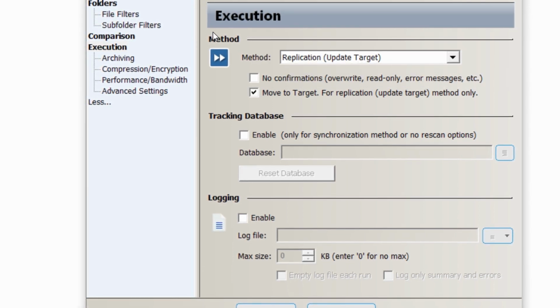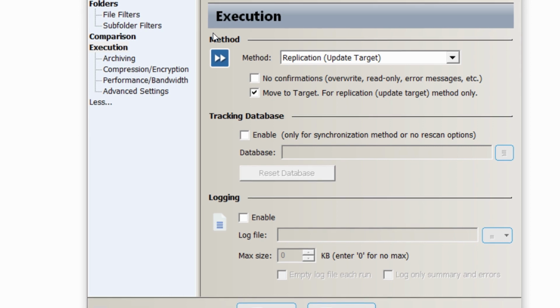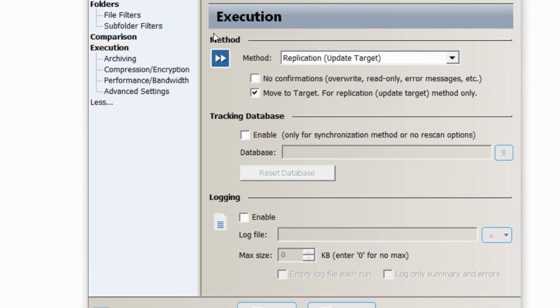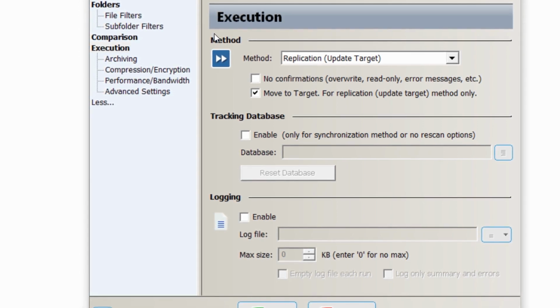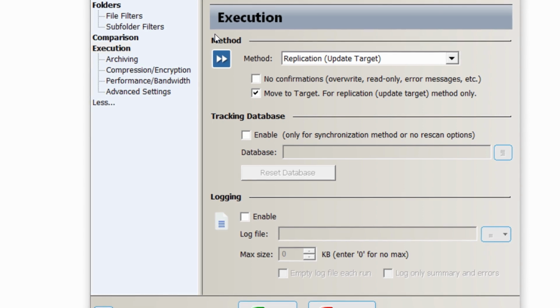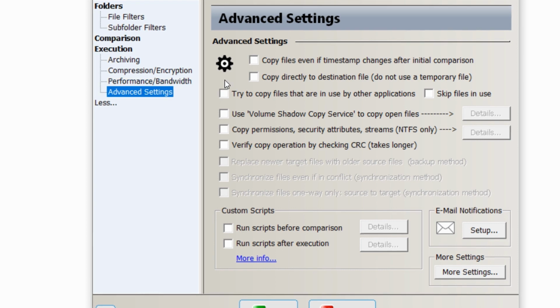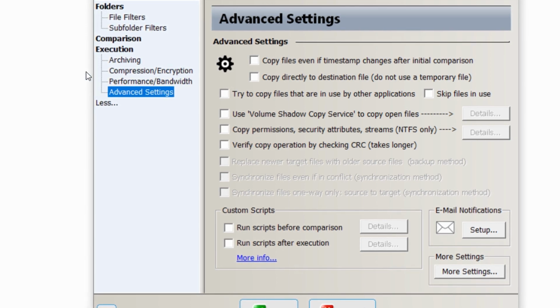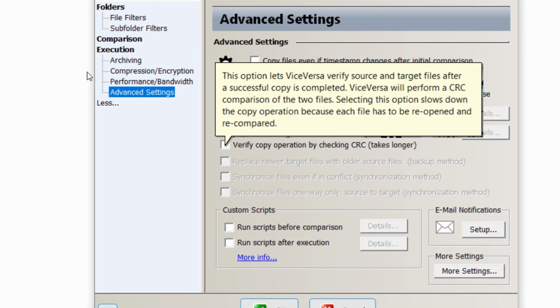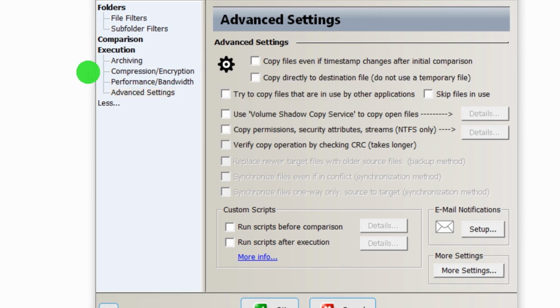And what this will do is it will copy the file, or in this case the entire folder, to my archive server. And then it will go through a checksum. I think it is, yeah, it's right here. I will click verify copy operation by checking CRC.